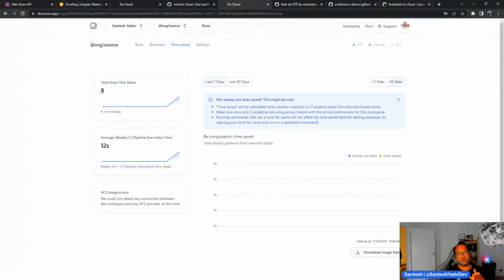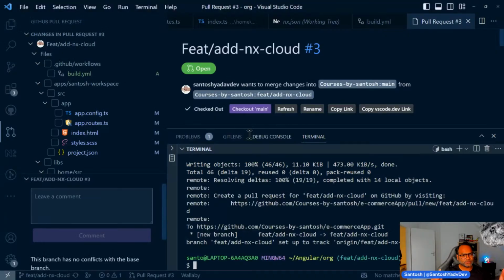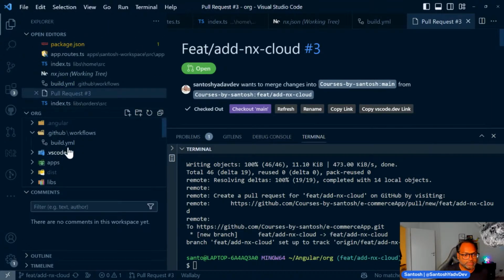So this is what distributed task execution is. We also talked about distributed caching, and we also saw how, even without NX Cloud, you can utilize NX locally. Take all your builds from cache, and it will build only what needs to be built. So NX knows that. But how does NX know that? Like we saw the NX graph, right? But how is the NX graph being created? So NX has something called the NX daemon. The NX daemon is, you can say, a background task.